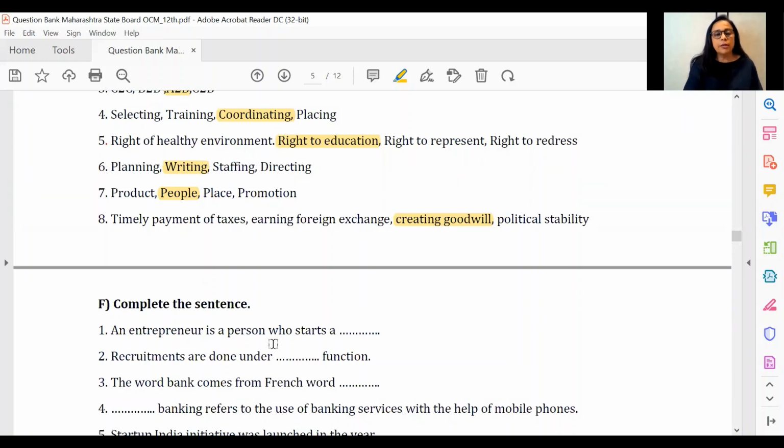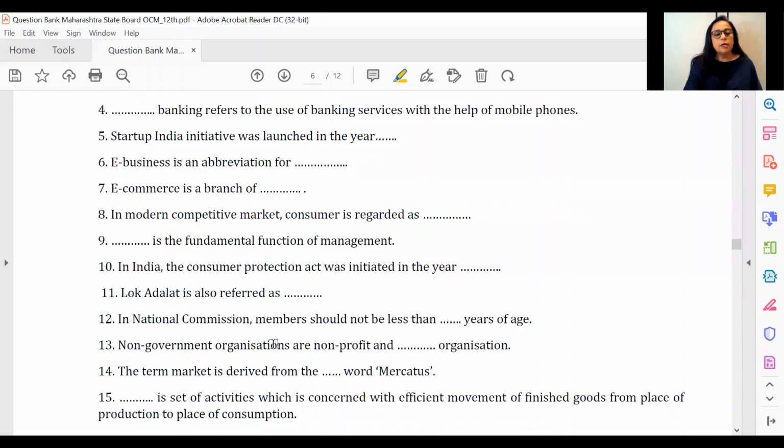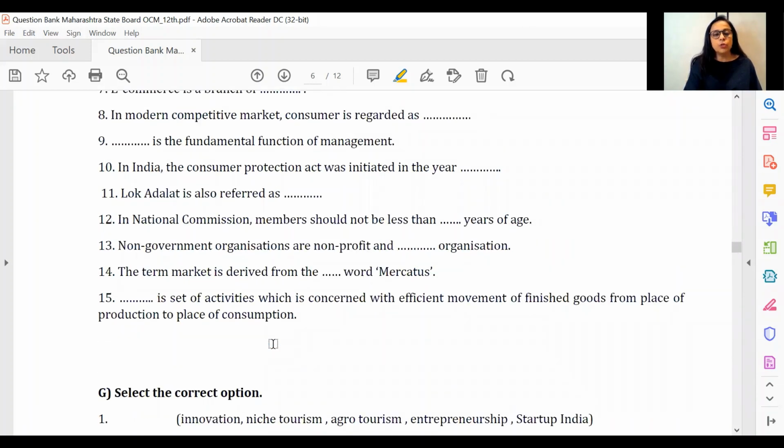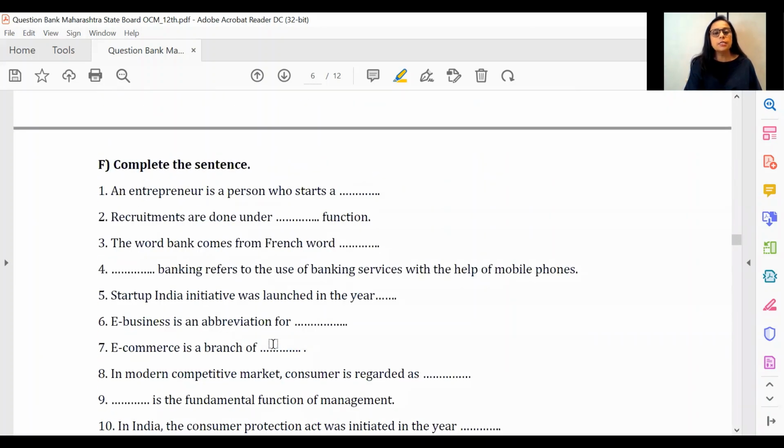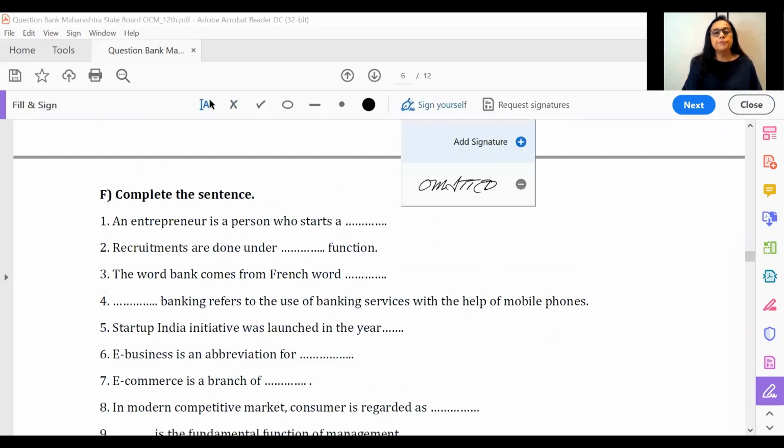We have a few more left. We wouldn't be actually writing down these options. We'll clearly just discuss these. Entrepreneur is a person who starts a business. Okay, so simple answer you have here is a person who starts business. Under this, we will not be basically discussing much now.